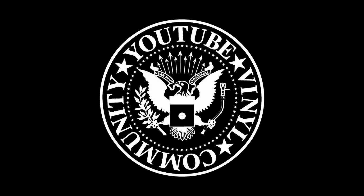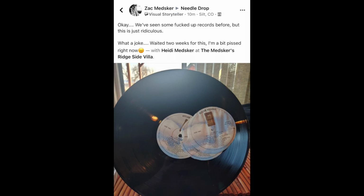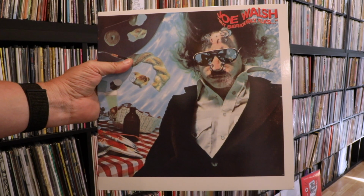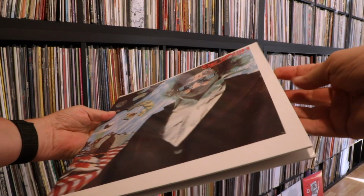All right, for whatever reason lately, a lot of people have been posting online showing records with mispressed labels, and Zach Metzger in one of the groups posted one that was just ridiculous. It was worse than anything I've seen. And he was kind enough to send it to me, which I really appreciate.